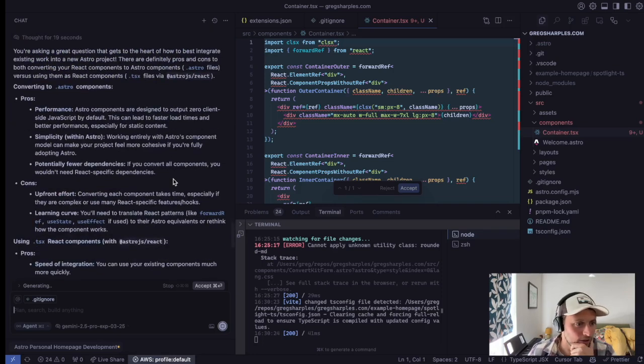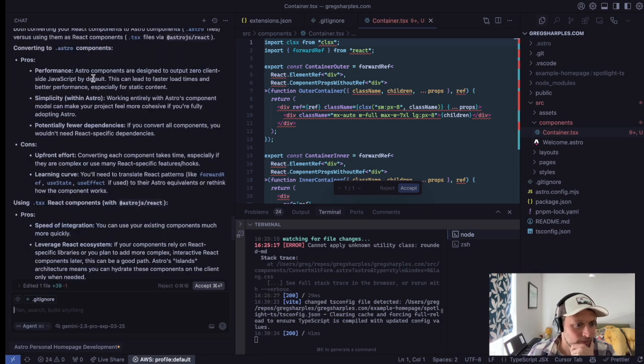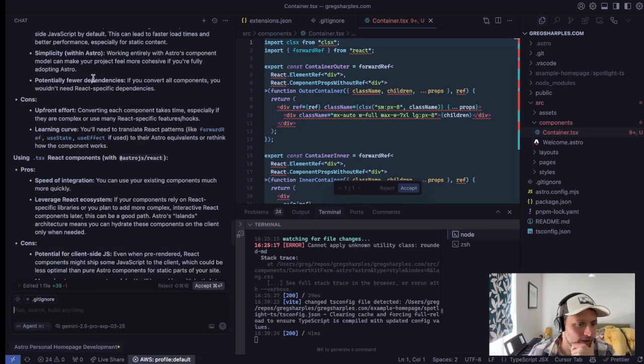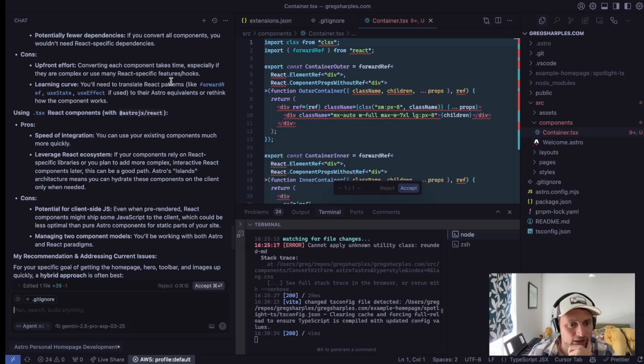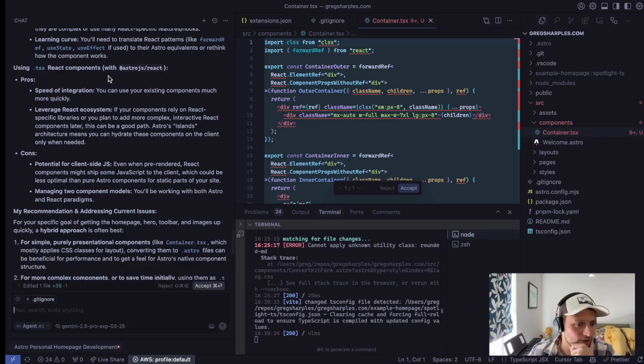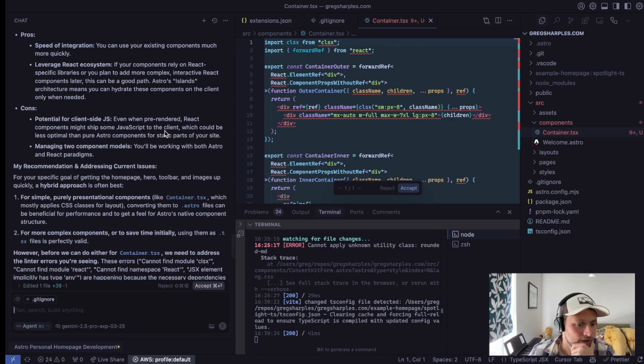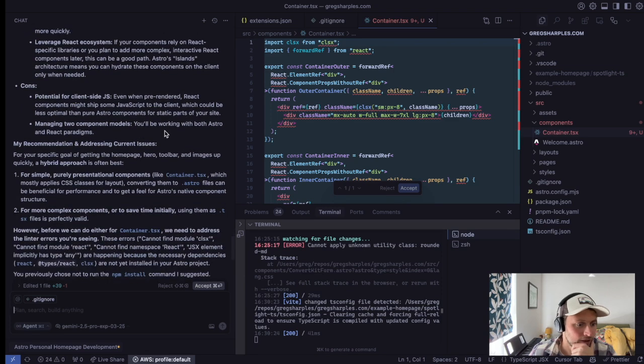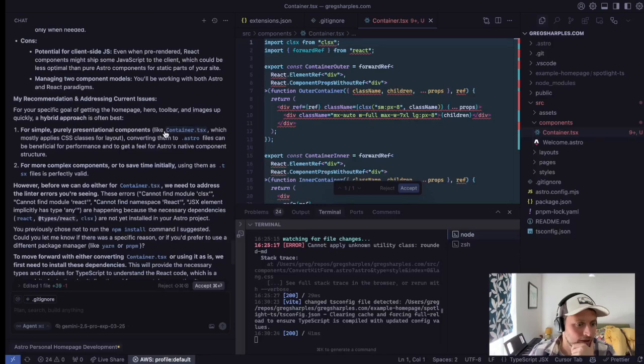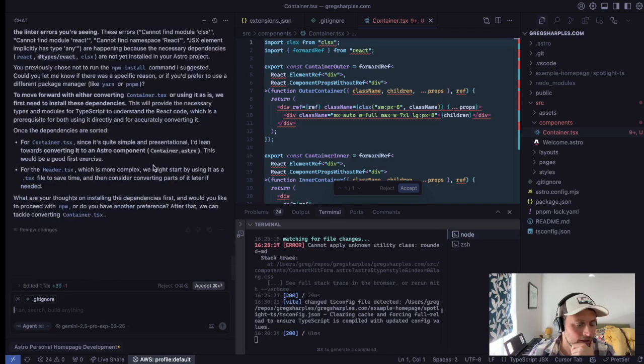Let's just skim through these. There's pros and cons. So convert it to Astro, better performance, fewer dependencies. We need to translate React patterns, but hopefully we shouldn't need too many things like use state. Using TSX. Yeah, let's migrate to Astro.